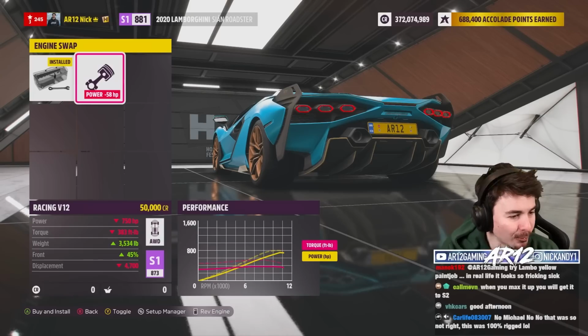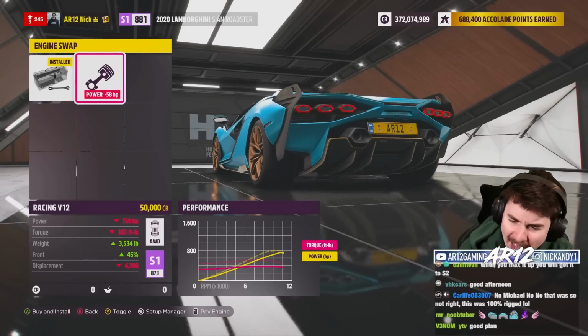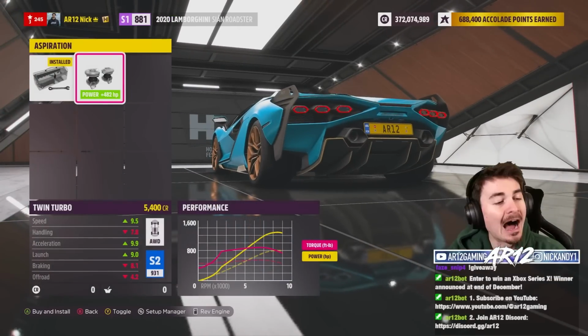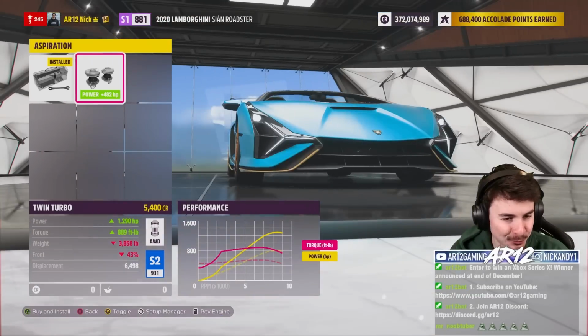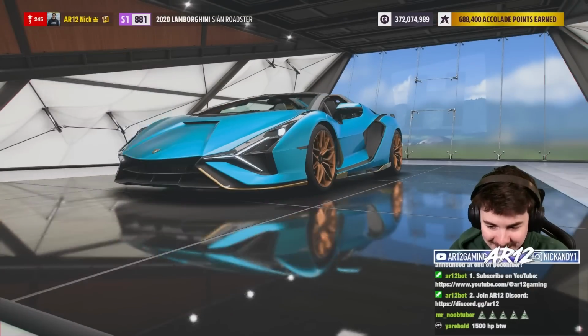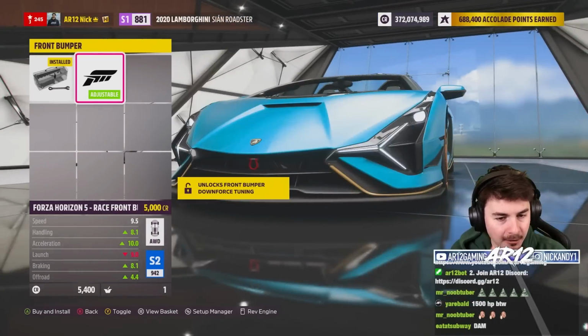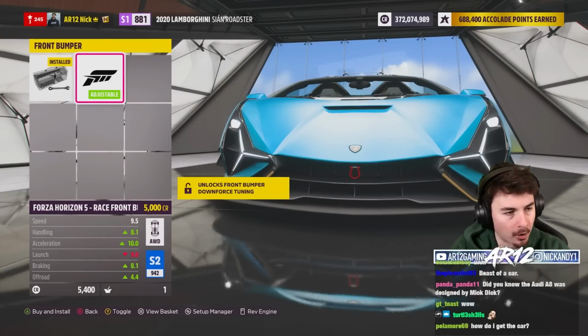We do have an engine swap. We can swap in the racing V12. I don't think I want to do that. We've already got all-wheel drive. I will keep my all-wheel drive. I will, though, swap on some twin turbos. 1,300 horsepower instantly. Then I can get a big old front splitter. That actually doesn't look terrible. All you would have to do to make that actually look cool is get rid of that stupid tow hook right in the middle.